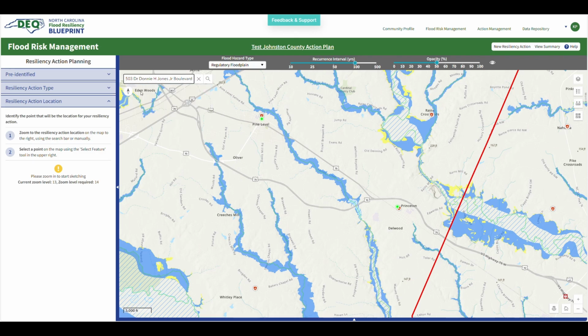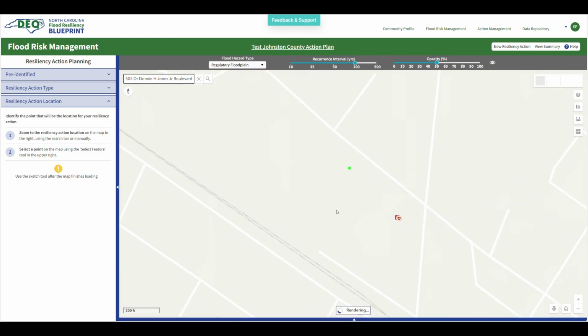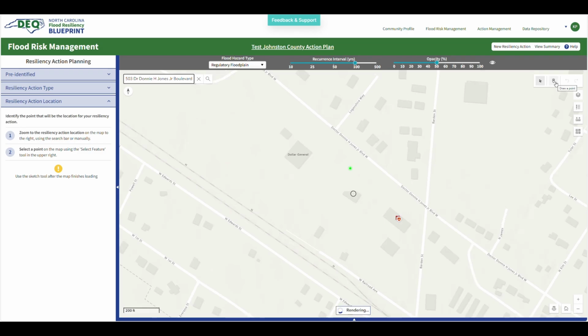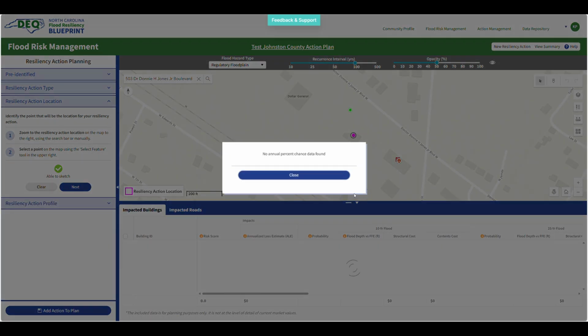The tool will calculate the 30-year annual percent chance for our resiliency action location, which is the likelihood, expressed as a percentage, that a given location will experience at least one flood event in 30 years, based on the annual probability of flooding. You'll notice that our chosen structure, Princeton Town Hall, is not expected to experience flooding over 30 years, which is what we wanted, as our action proposes the structure be used for emergency operation and communication purposes.